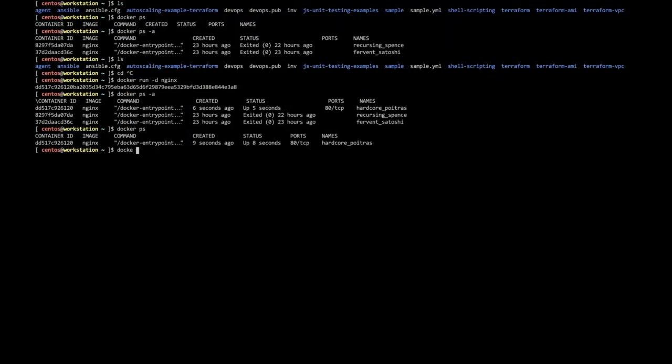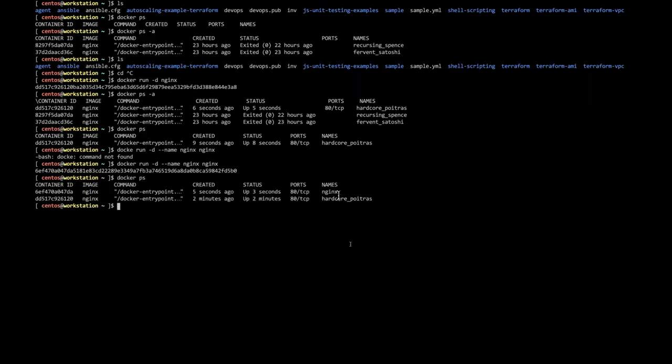So docker run -d, and then --name, and then, let's say, nginx, and the image name is also nginx. So docker ps, you can see the nginx, and the name of the container becomes nginx. All right, so this is how you can do that.